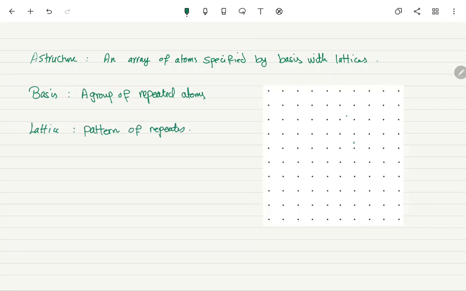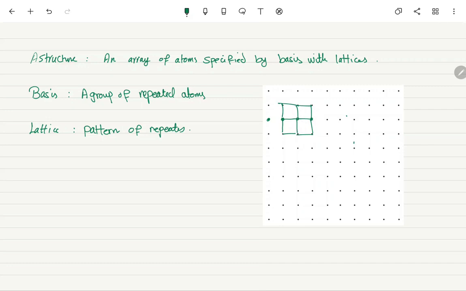Now let's have a look at this arrangement of atoms, assuming that these dark dots are the atoms here. They are called bases in this case. They are the bases: this one here, this here, and this here. And the lines connecting these bases are called lattices. This one is lattice, and this thing here. The whole thing is called structure. So we have here bases, the atoms, and the imaginary lines here are the lattice. So repeating this whole thing is called structure.